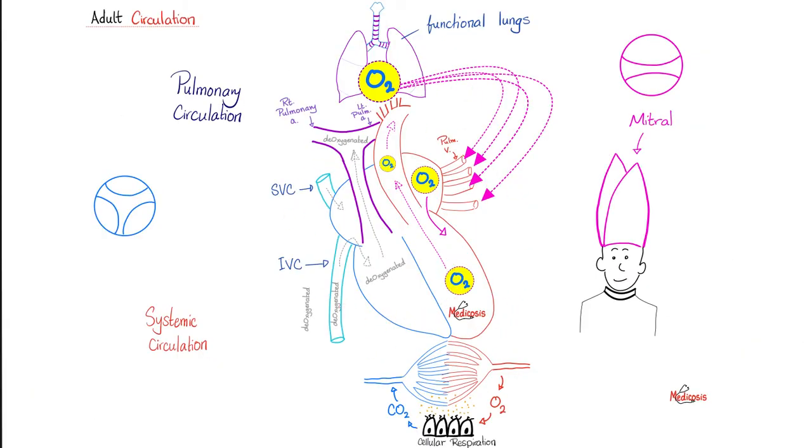Here's your wonderful heart. How many hearts do you have anatomically? 1. Physiologically? 2. There is the right heart and there is the left heart. Let's start here. Left ventricle pumps blood to the aorta. This is oxygenated blood. The aorta distributes this oxygenated blood to every organ in your body. Each cell takes in oxygen and nutrients from the arterial side and dishes out carbon dioxide and waste into the venous side. The venous side will go here, inferior vena cava and superior vena cava, right atrium, right ventricle, passing through the tricuspid valve. By the way, every valve in your heart has 3 cusps except this one. This one between the left atrium and the left ventricle has only 2 cusps.